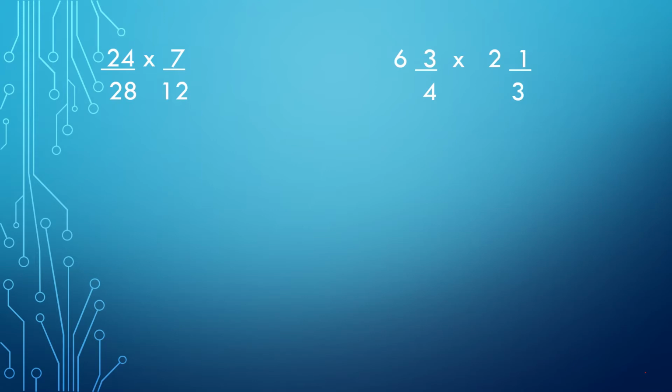Okay, so remember now that the rule for multiplying fractions says numerator times numerator, denominator times denominator. However, when we're multiplying fractions, we have the option of simplifying where possible before we even multiply. And so we can check two ways. We can look to see if there are any ways we can simplify vertically, which would be up and down, or if there are any ways we can simplify diagonally, which would be crisscross.